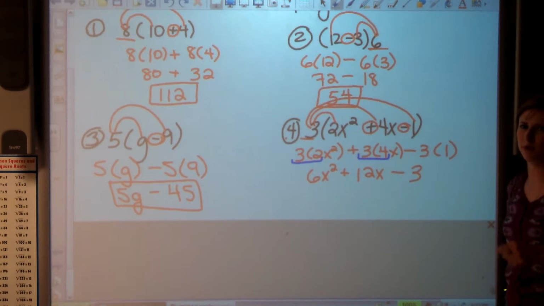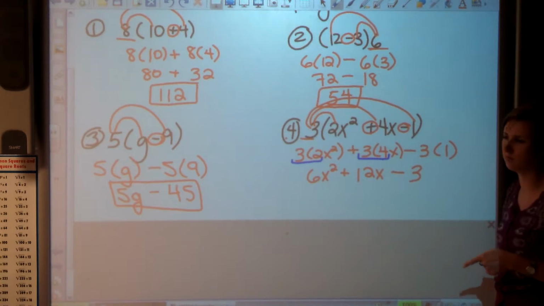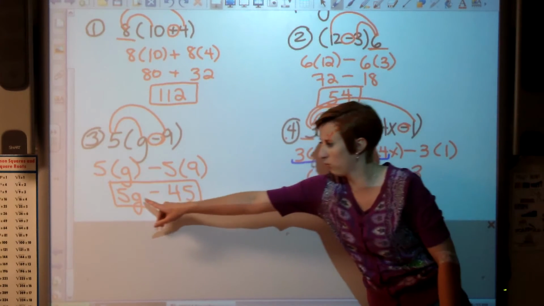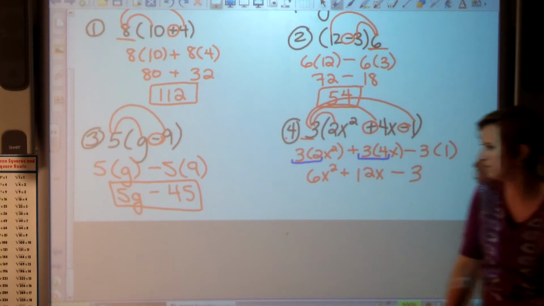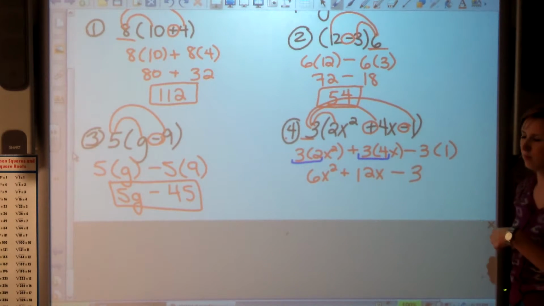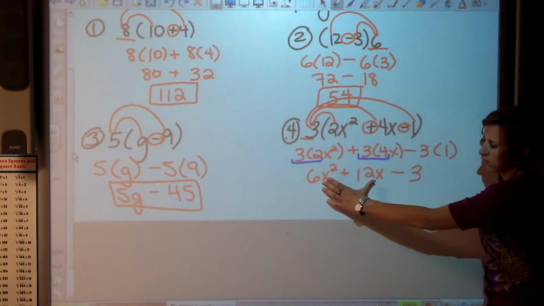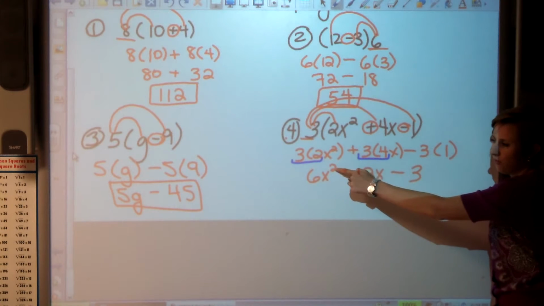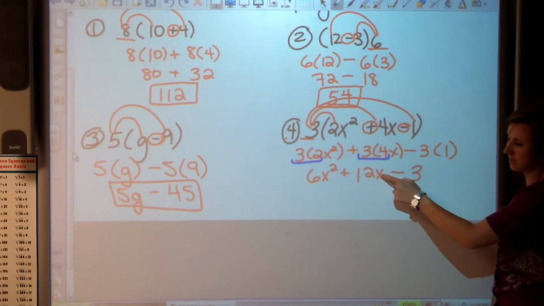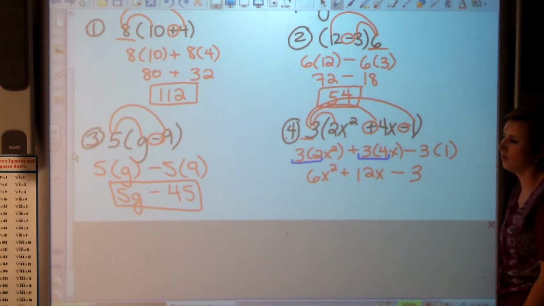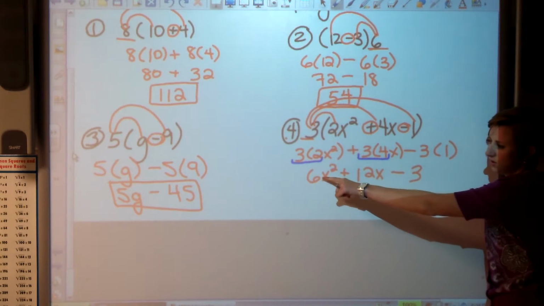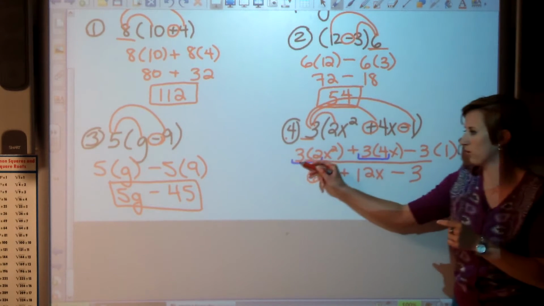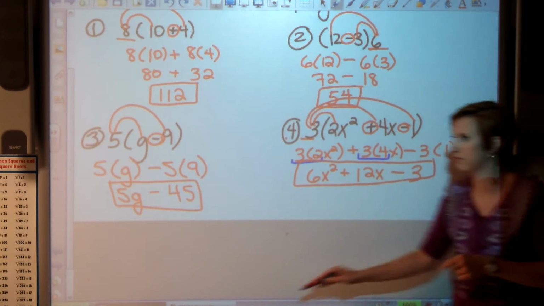So you get to this last step, and you have to check to make sure it's in simplest form. These up here were easy because it was just numbers. This one over here was easy just because it had one variable and just a number. This one's a little bit different because we have terms with variables, and both variables are x's, but this x has an exponent of 2. This x doesn't have an exponent at all. So they're different. This one is x squared, this one's x, this one doesn't have anybody. So that is simplest form. That is as far as it can go.